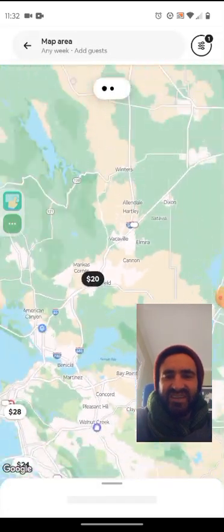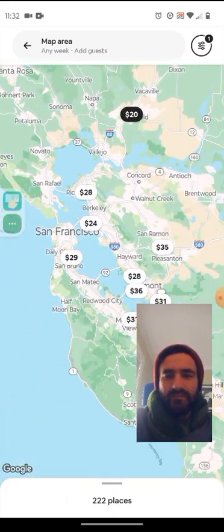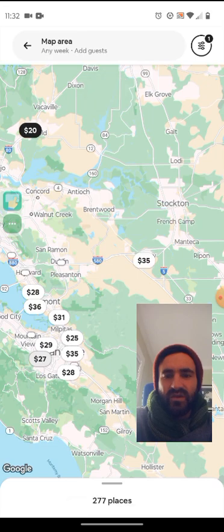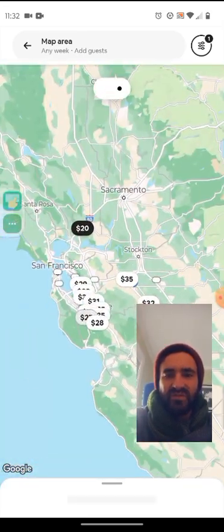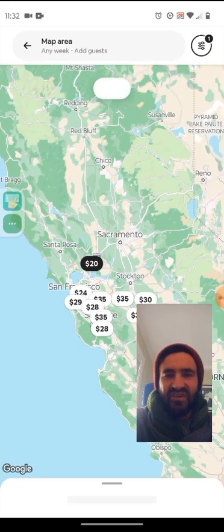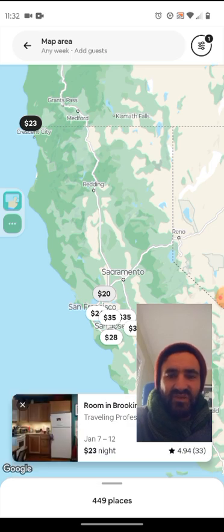I am very curious. I really want to kind of check out some of these places. Okay, so there you go. So, up in Tracy, I don't know, 32. You probably won't find too much for less than $20 a night, if you know what I mean. That's kind of Crescent City. Here's one.